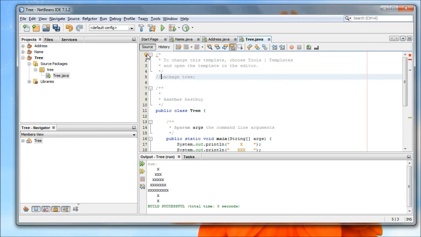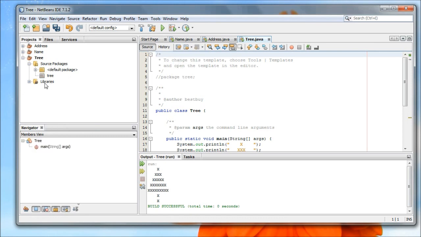So, Alt, Enter. There we go. I can either move the class to the correct folder, or I can change my package declaration to tree. In other words, I can either add it back, or I can change my folder. I'm just going to change the folder for right now.